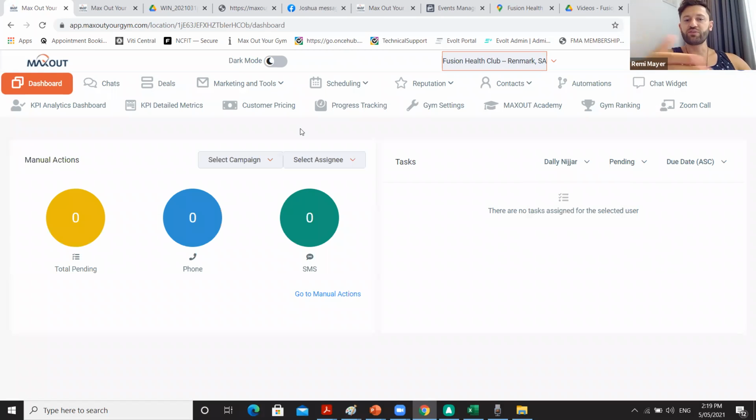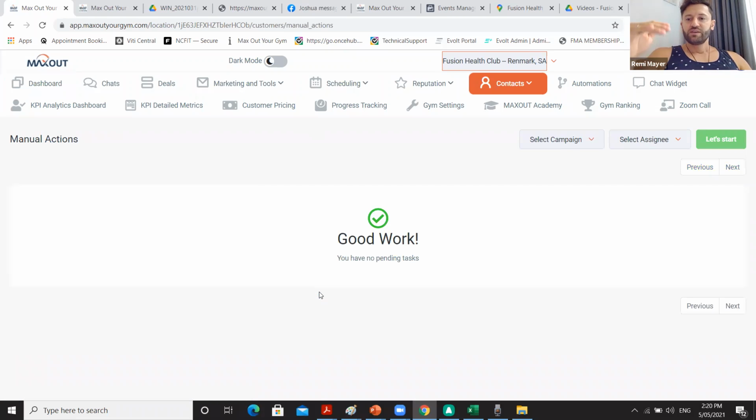There we go. You see, we have the manual actions here, and you have 0, 0, 0. Each and every time you generate a lead, it's going to add a phone call for you to call your leads.